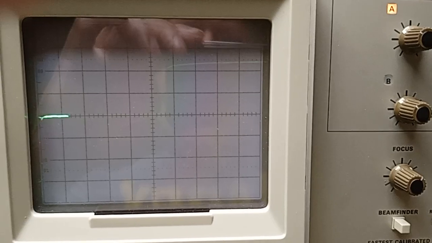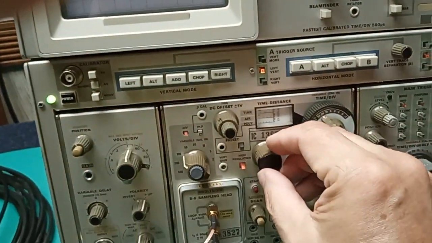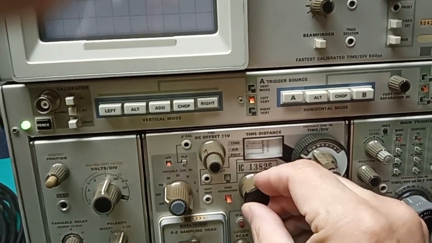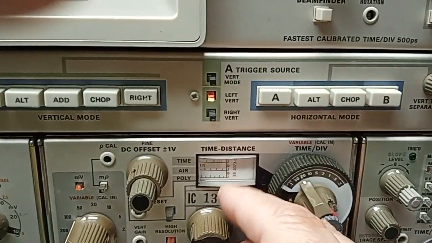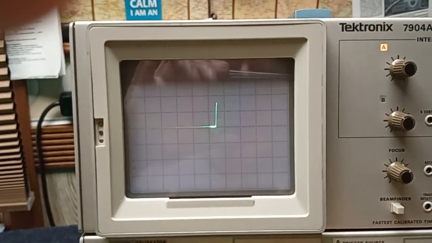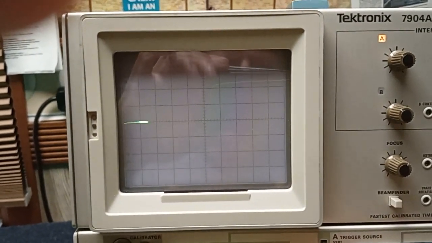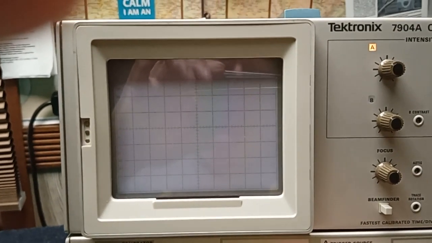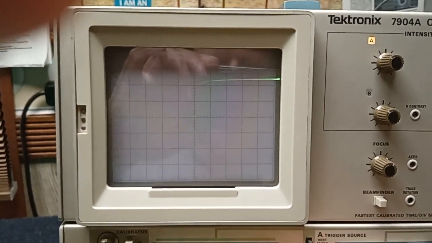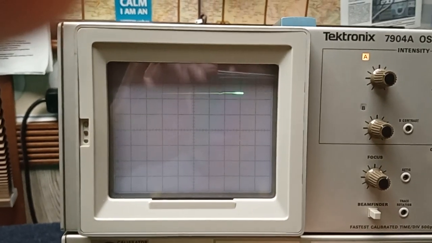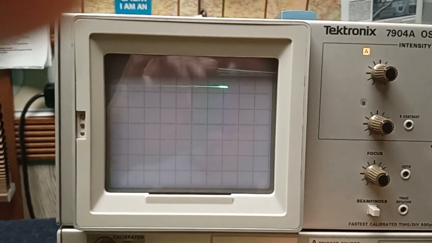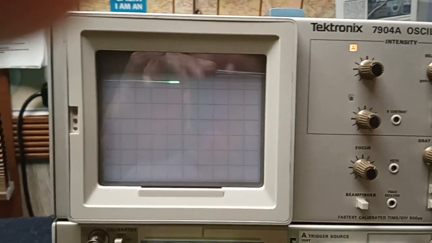What we see here, when the delay time is adjusted, time distance, is that the trace moves, and that gives a start time on the left.